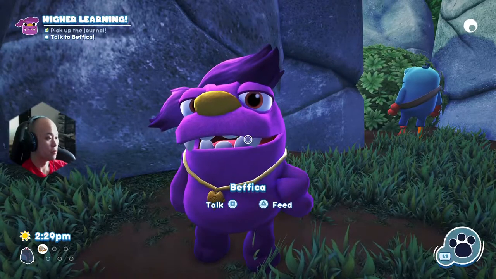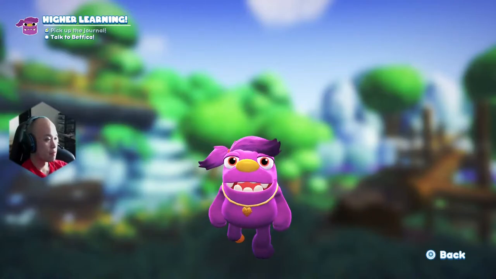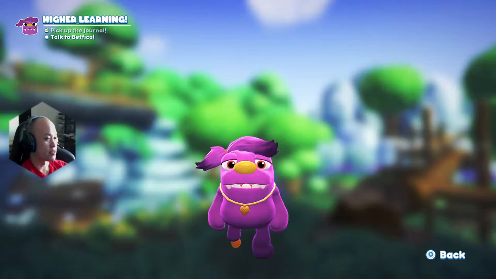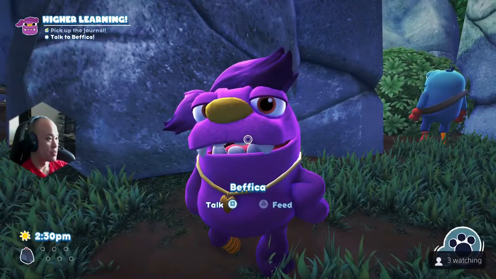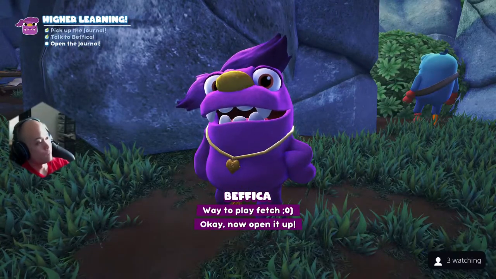Feed? Oh, let's go ahead and feed her. I got an extra bunger. Oh, yeah. These guys look like Muppets. They remind me of Muppets. Alright. I have the journal. Way to play fetch. Okay, now open it up.